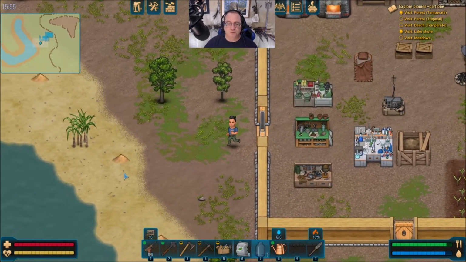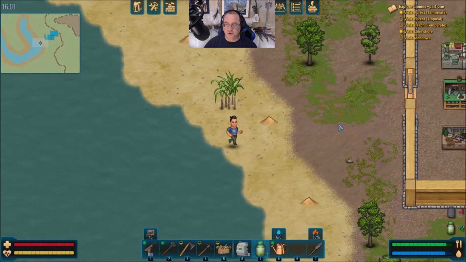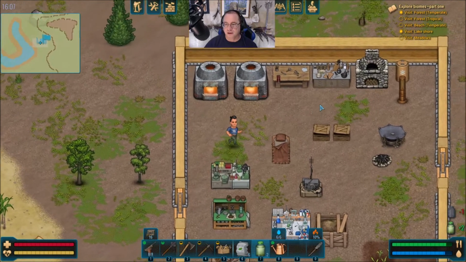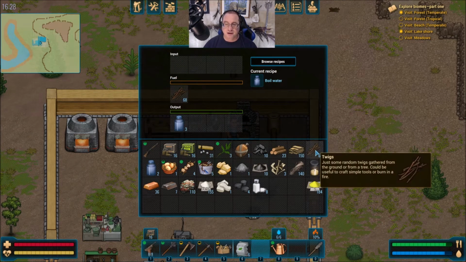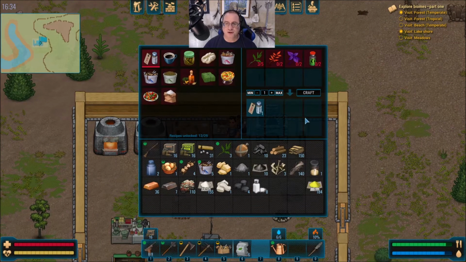I thought fire was fire, but apparently it's not. So, let me fill that up. Come over here. Let me purify this. Kind of handy that all these sticks and stuff are creating a bunch of charcoal and ash for me too, which is really handy. You know, it's funny. Use twigs as your fire source. It's really, really quite cool.